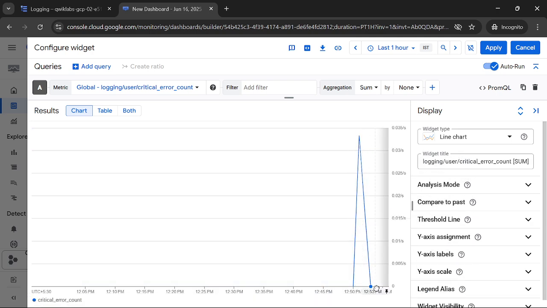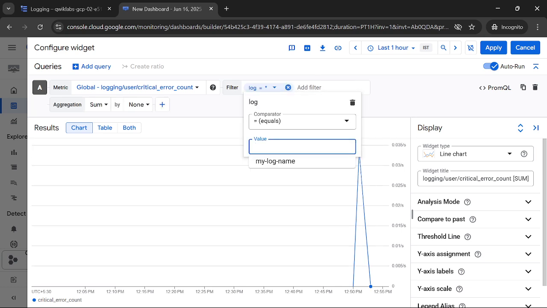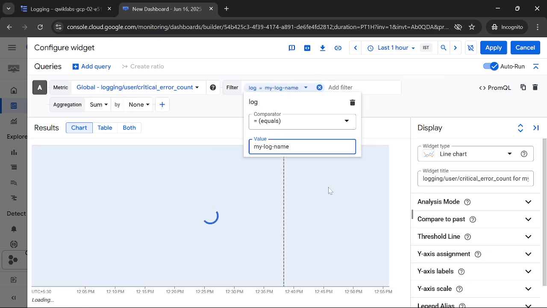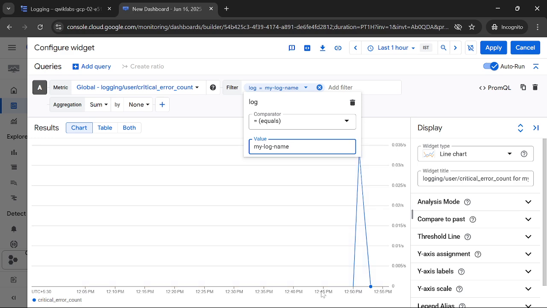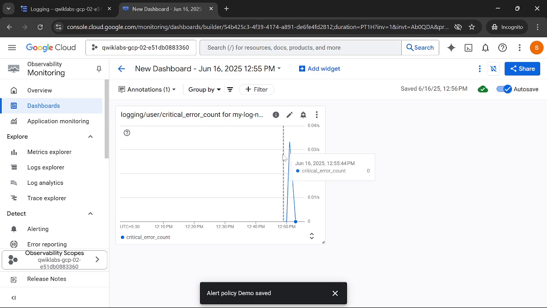And here you can see the chart. You can also group by, like the log name. I have only one log name, all the logs are under the same name. And then apply. So you can see the chart.